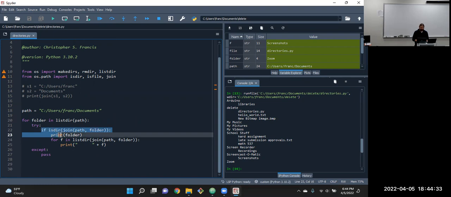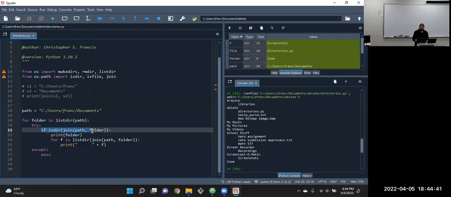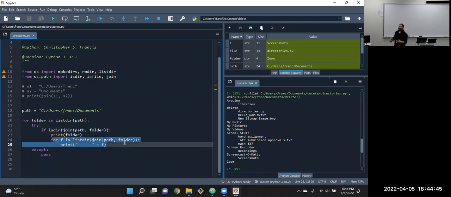But notice how we do the same thing. We look and see if it's a directory, and if it is, we loop through this thing we know is a directory. Look to see if it is a directory, and if it is, we loop through it. So you can see that's a repeating pattern. We could set up a loop to do it. The end condition on the loop gets a little odd. It's not too bad, but over the years I found that is something that works much better with recursion.